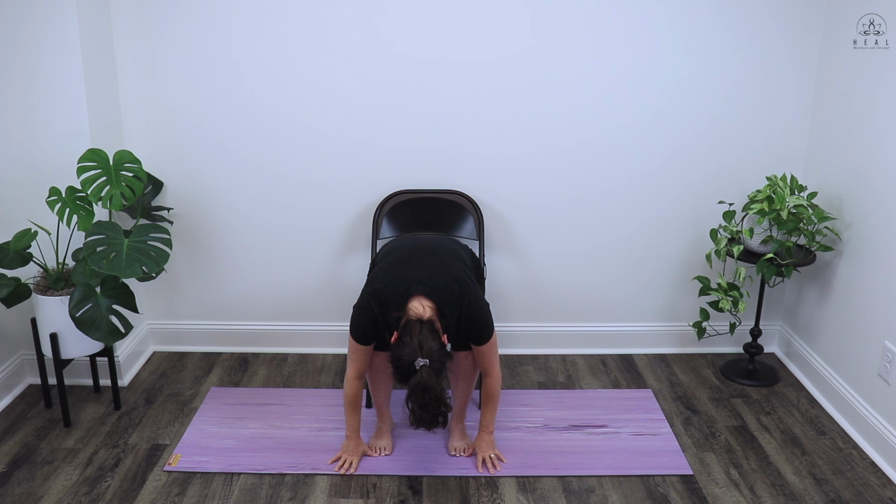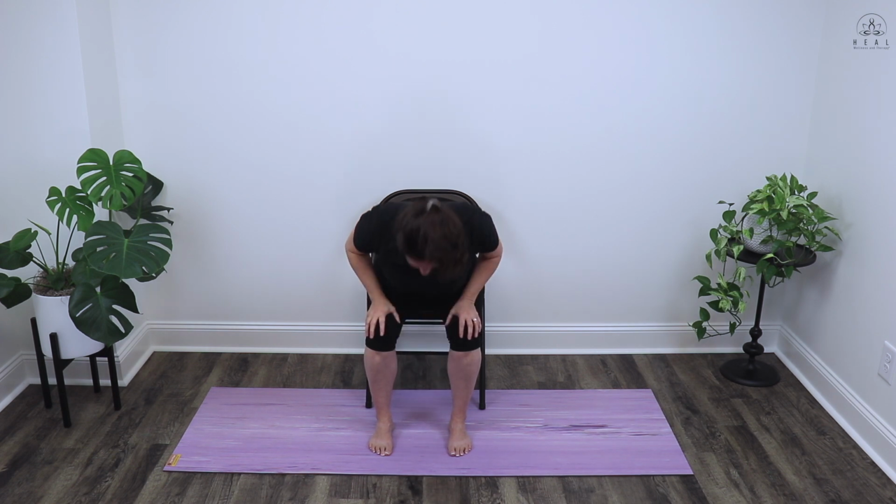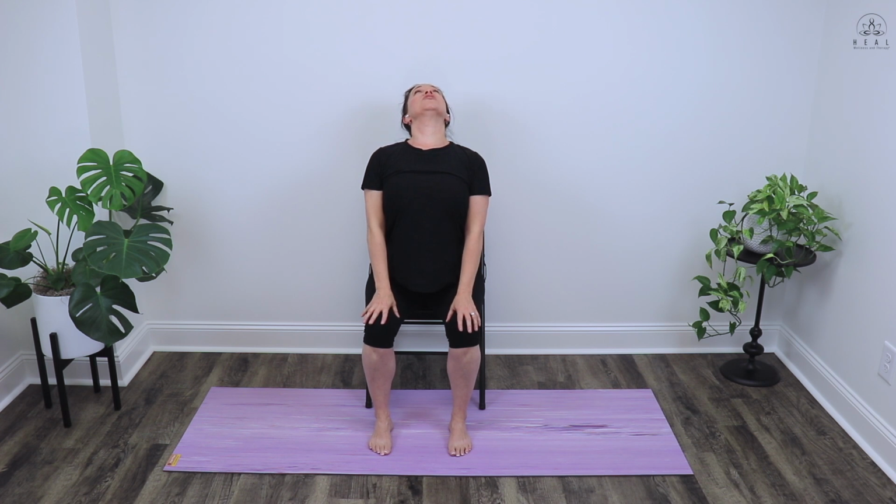And then exhaling out. Walk your hands up on top of your knees. Slowly inhale yourself up. And as you do, lift your chest, lengthen your neck, and look nice and high. And then as you exhale, slowly drop yourself back into a neutral position.